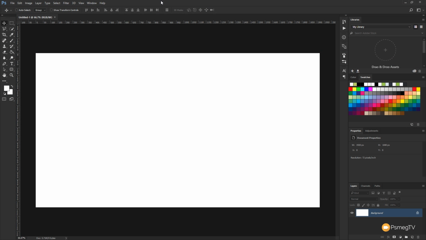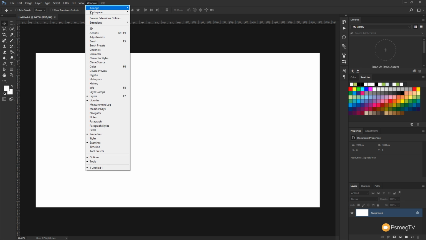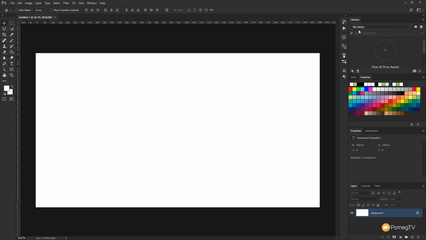Okay, so I've opened up Photoshop and I've got a document ready for me. Now, I've also got the Libraries panel open in the top right-hand corner. Now, if you don't see this, you can simply come to the Window menu and come down and check Libraries, and that'll show this. Once you've done that, you can see we've got my library, and I can expand that out. And you can see Color Schemes, which is the folder we had in the previous step.